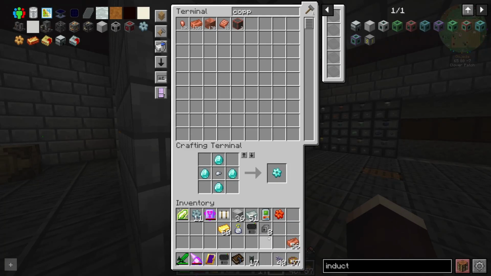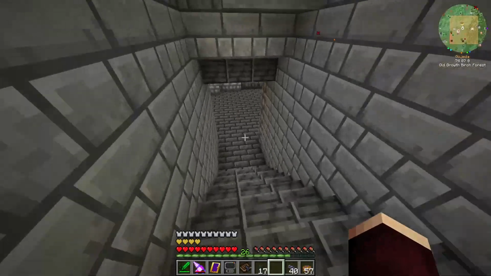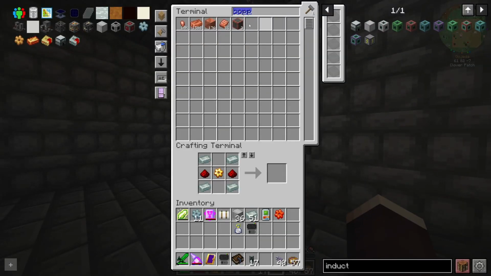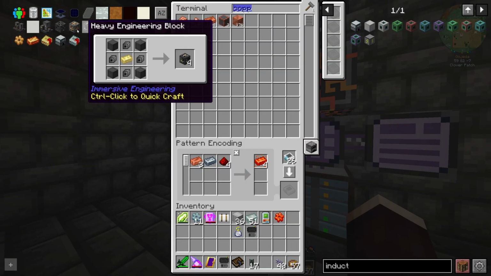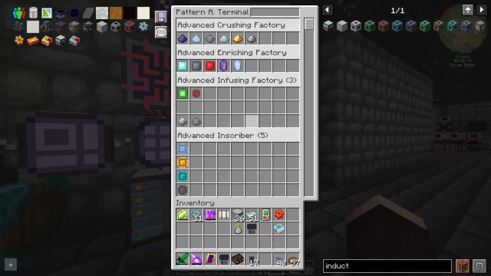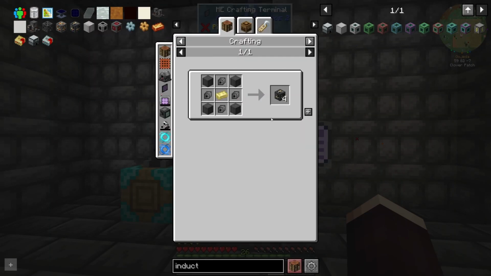We should just be able to now throw all of this stuff inside, and then request up that. Cool, let's throw that back into the system for the time being. All of this is taking a very long time, but it's getting there. Steel sheet metal. I guess I can teach steel sheet metal to this, since we know how to make steel plates. And I only need to do 1 craft of these.